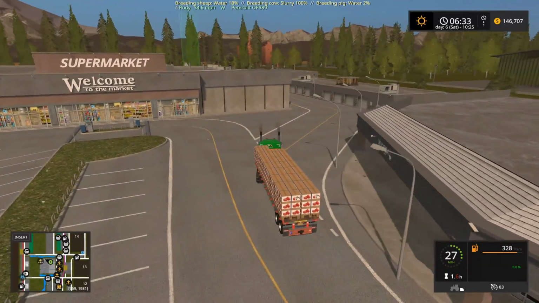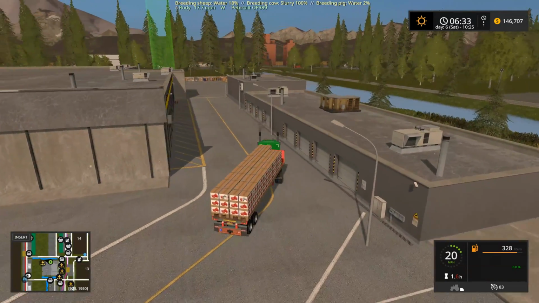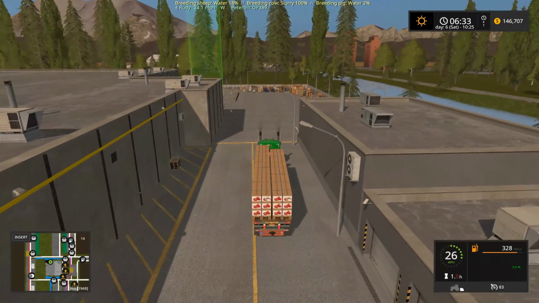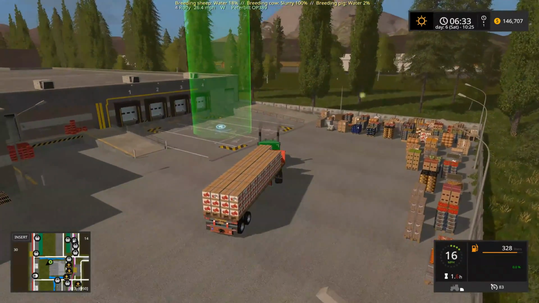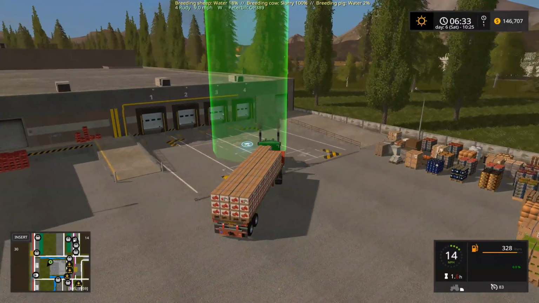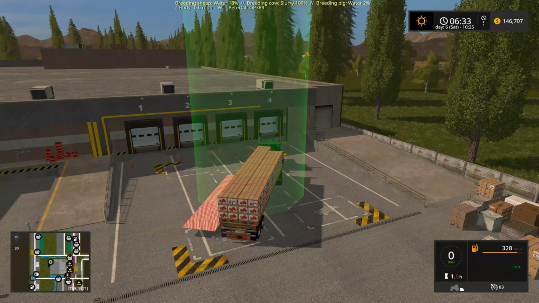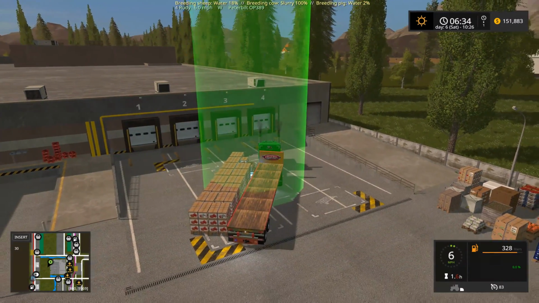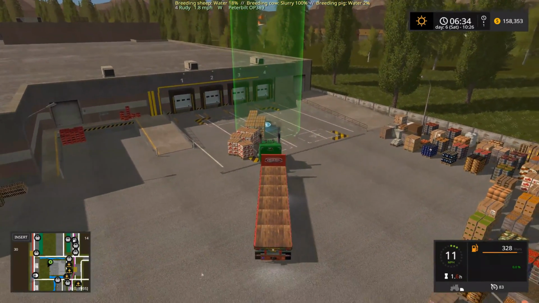Somebody suggested to me that I park the truck, let it unload, and just go do something else. I think that's what they were talking about. I got a better way. Because the last time I started selling it and I just went away. This time, I'm going to do something like this. And just let it sell. And I'll go back and get another load. Oh no! I just knocked it clear out of the area.